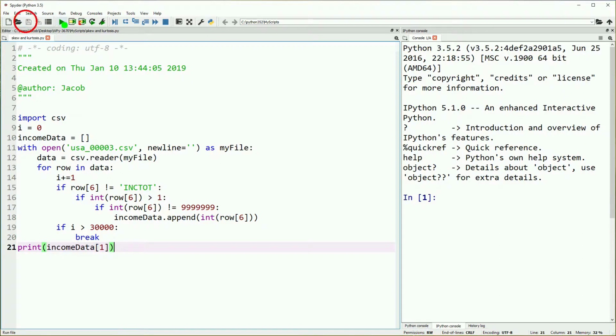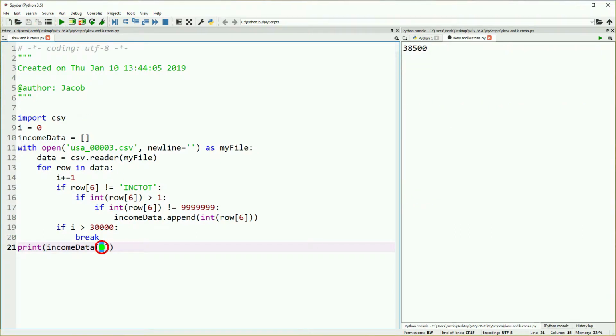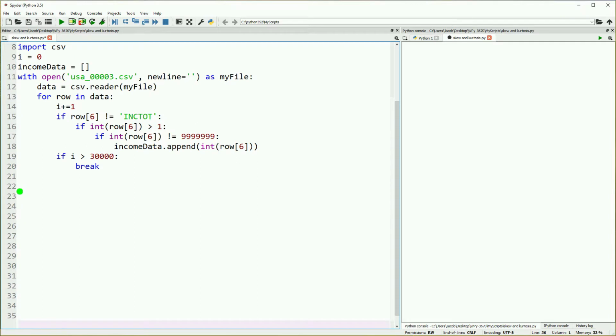Now let's just make sure our list worked out correctly. We'll just go ahead and take a look at the first element in our list. And yep, we can see 10,000. We're going to remove the print statement, and that sets us up to get going with calculating kurtosis. In calculating kurtosis, we have to use almost all the stuff we've already learned in our previous videos.